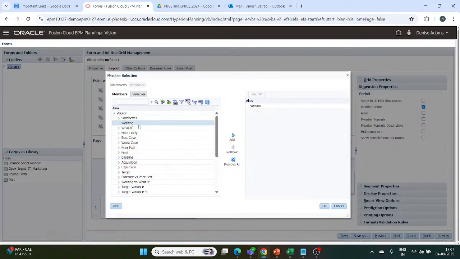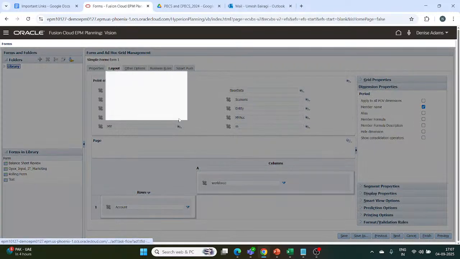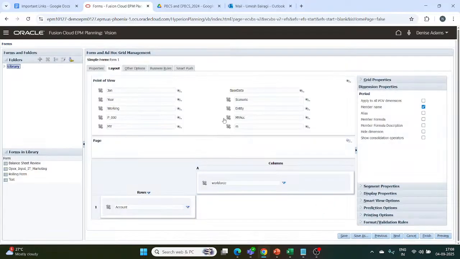I will take working version under it, and then click on OK. Here the product. If we don't want to select any product, then we will select no product under it. So that's the no product.